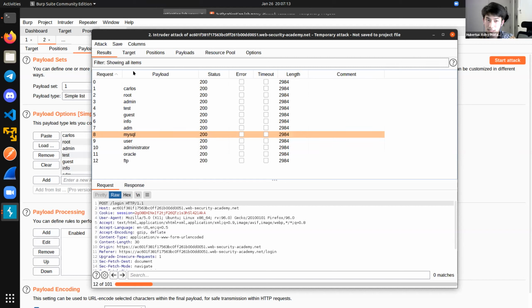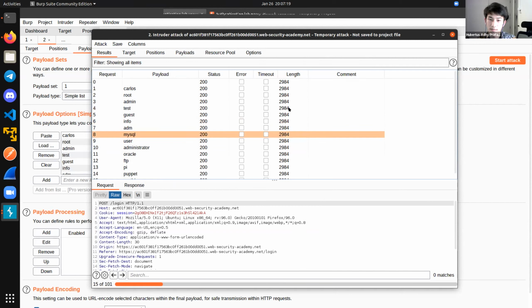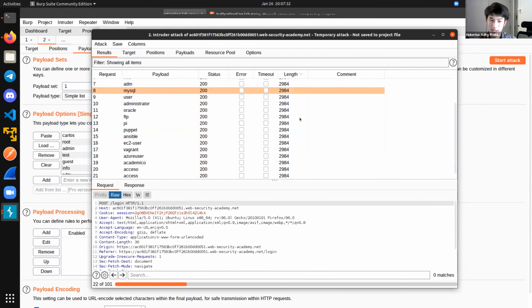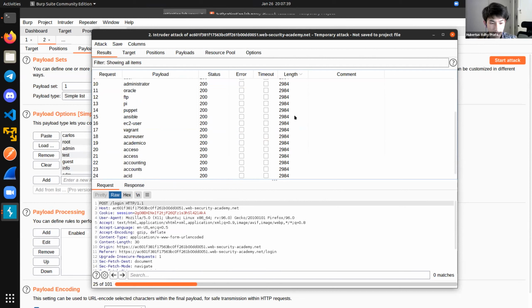In this section, you can sort by the request number, or in this case, since we suspect that the result will be different, we can sort by length. Okay, I think I should have done this earlier, but let's give it a while.